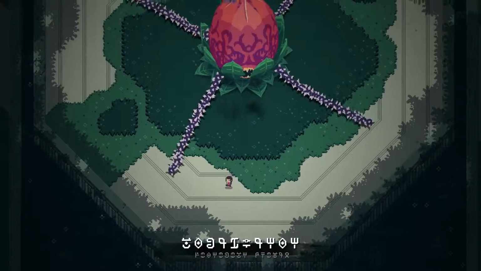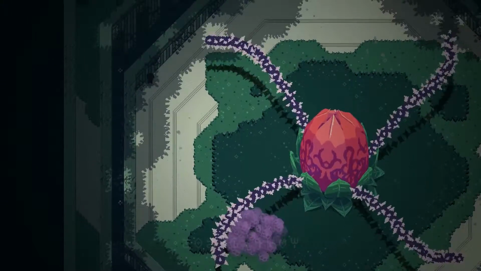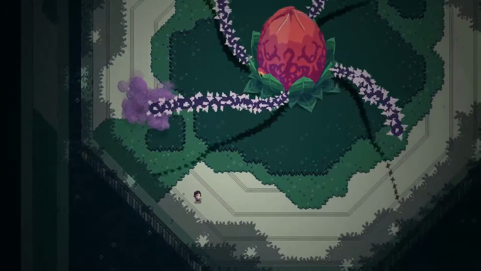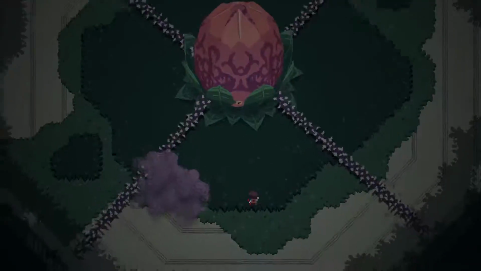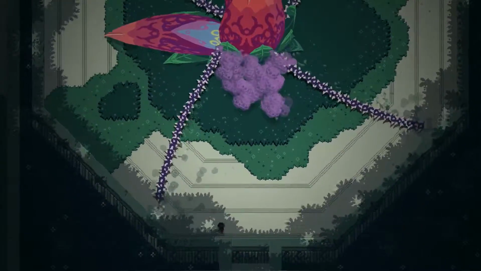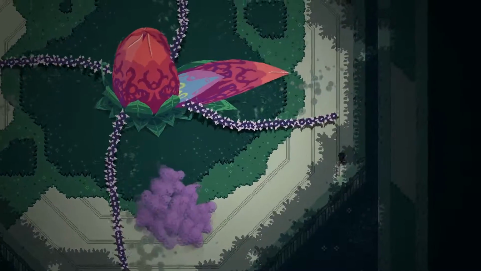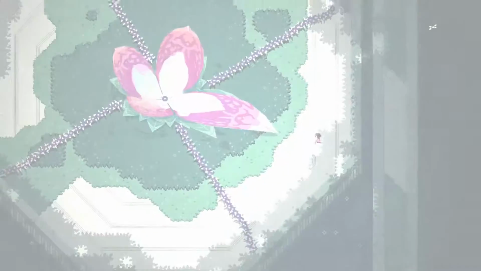That's why the toxic cloud's there, because you can just post up. You're like, I'm gonna get you, but so will the toxic cloud. Bam. Rip. And bam. Alright. That's the last boss for the forest world. Pretty easy, right?